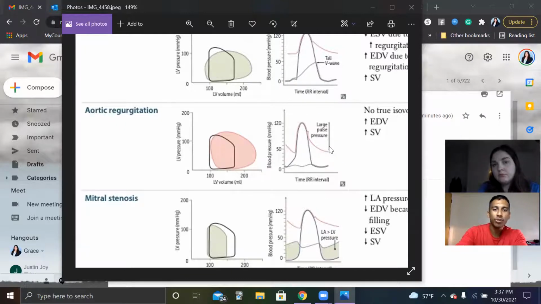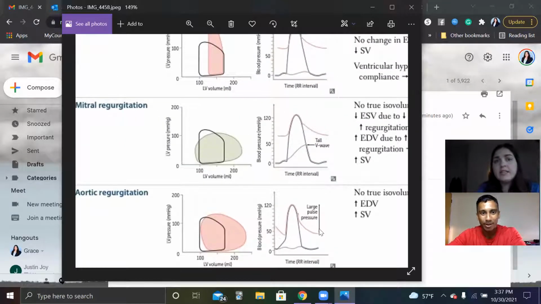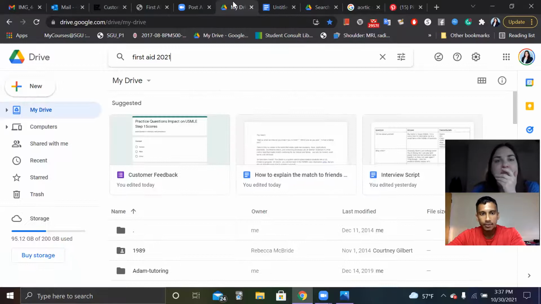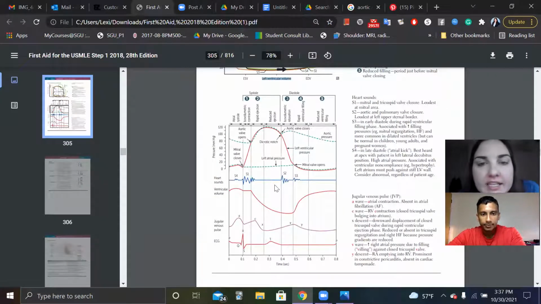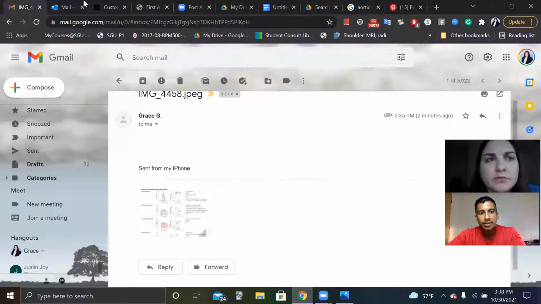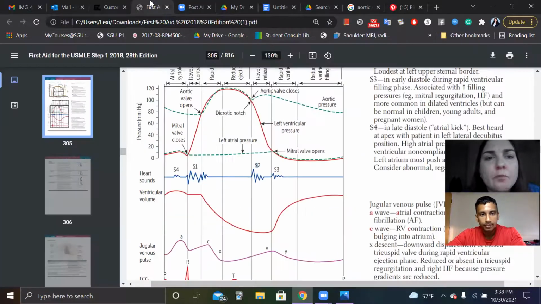I'm sorry, can you go back to the previous one and just talk me through real quick? Yeah, let me go to the original one with labeled. One second, because it's not something I've done in a while. So if we're looking here, this is the graph that we're looking at. Your mitral valve closes here and it opens here. Is mitral regurg a problem with the valve opening or a problem with the valve closing? Closing. So we should have some issues here. I see.